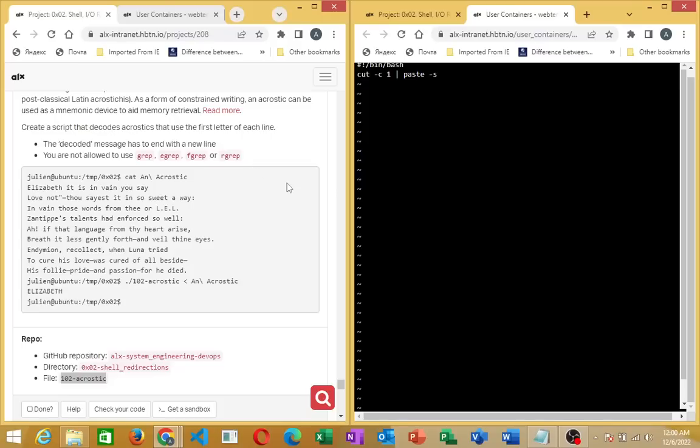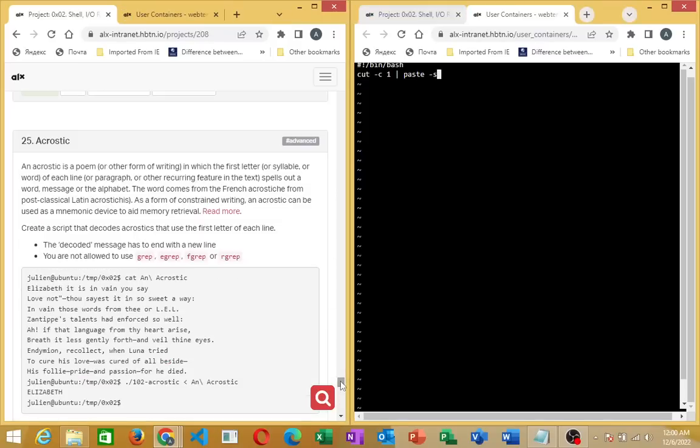Looking back at the instruction, it said, just a second. The word comes from, okay. Create a script that decodes acrostics. So since we are talking about acrostics, use the first letter. We put that, okay.